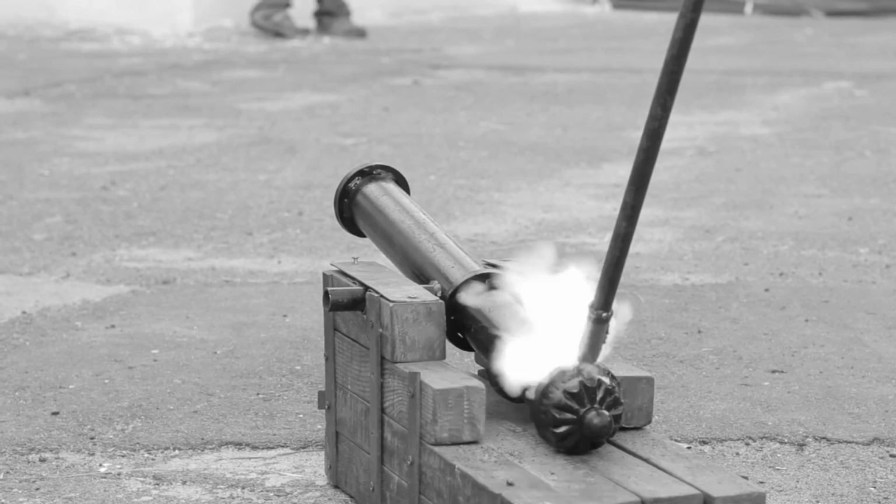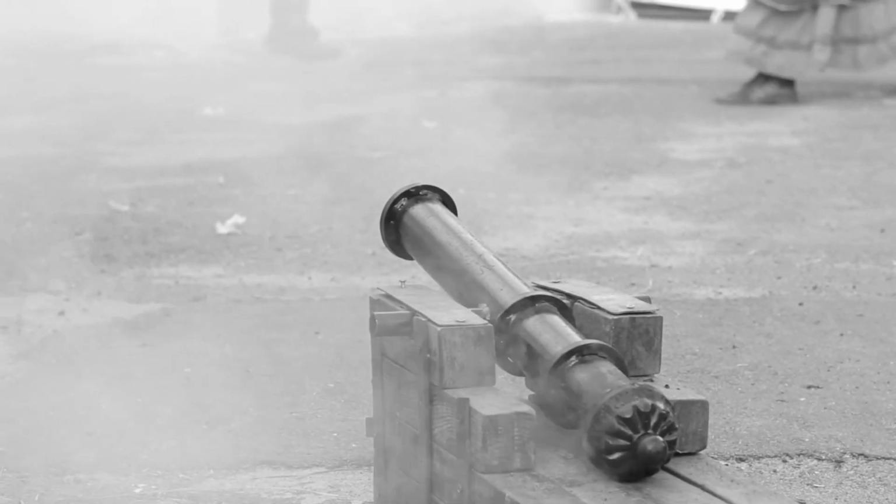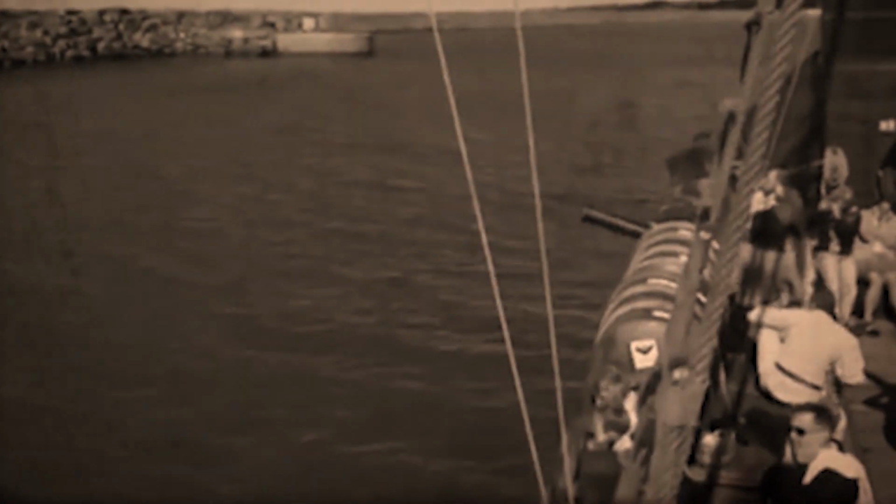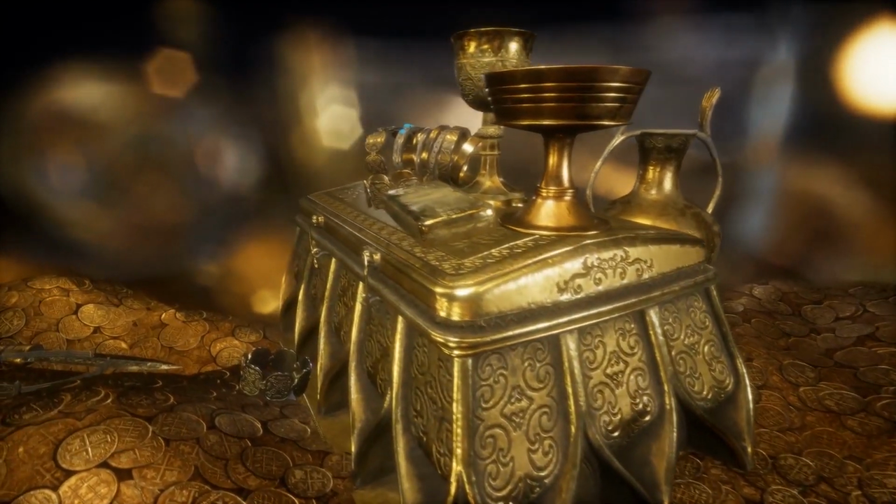Nearly the entire crew's manpower was required to roll the cannon out to its intended shooting position, as these weapons weighed nearly 2 tons and had to be pushed into place while the ship rolled on the water. Contrary to the endless cannon fire warfare depicted in pop culture, shooting holes into an enemy ship and potentially sinking it ran contrary to a pirate's goal of collecting as much booty as possible.